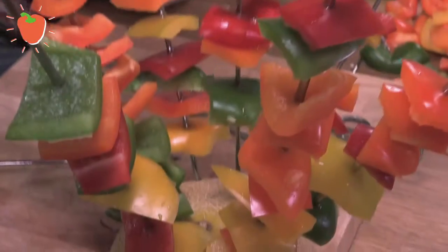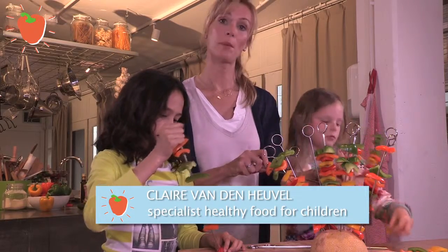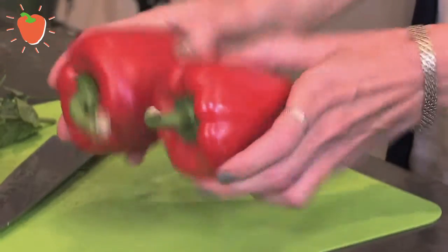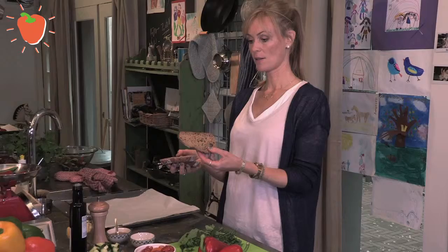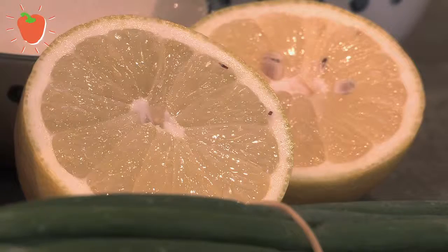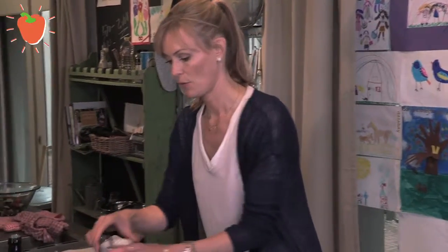Great. The kids are making skewers, and in the meantime, I'm gonna make a paprika salad. For that, we need 2 red peppers, cucumber, spring onions, cherry tomatoes, parsley, mint, some slices of sourdough bread, and for the dressing, we have olive oil, lemons, salt, pepper, and a bit of honey.